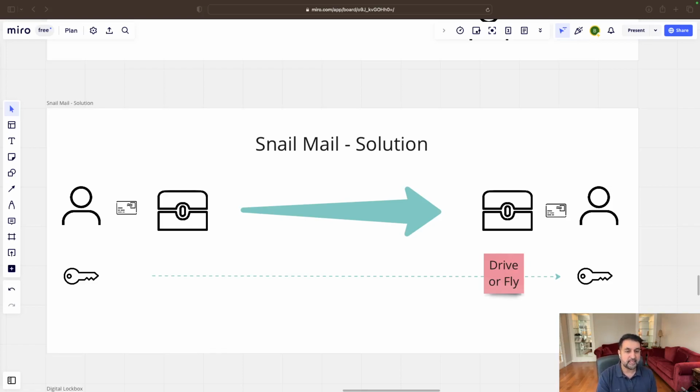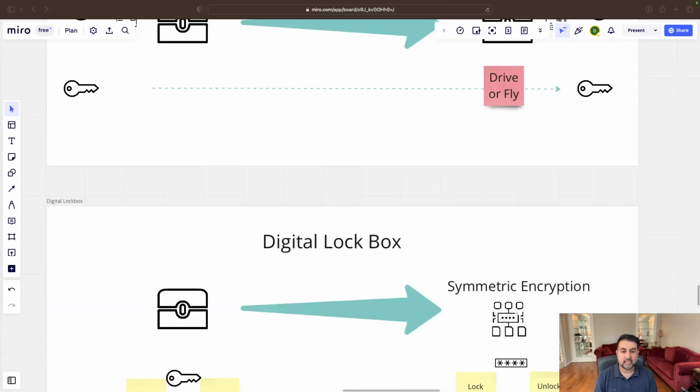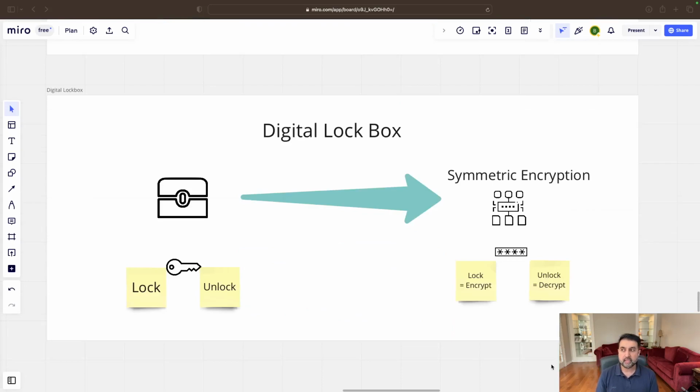We'll solve it, but let's go through a few other steps that we have. Let's look at how we can at least get to a slightly better way of communicating by using that lockbox analogy. The lockbox analogy on the digital side is that you have these algorithms that you pass your email to, or any kind of communication that you're trying to send out to your friend. You have to run it through an algorithm.